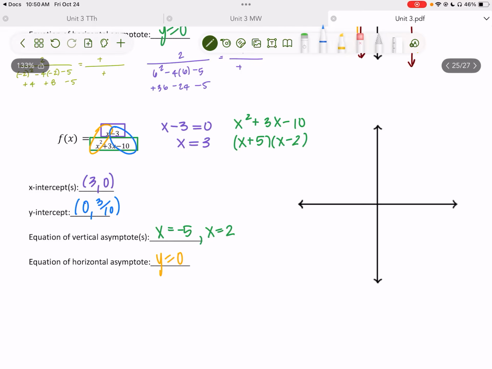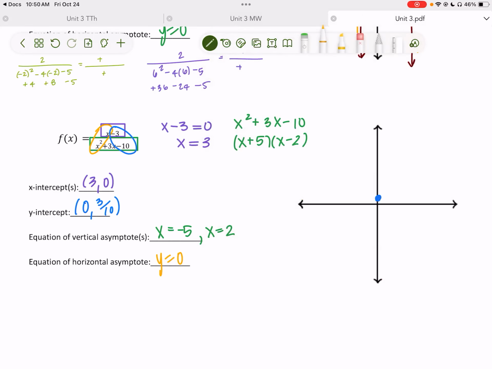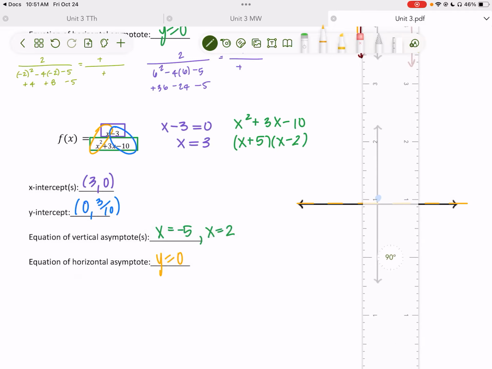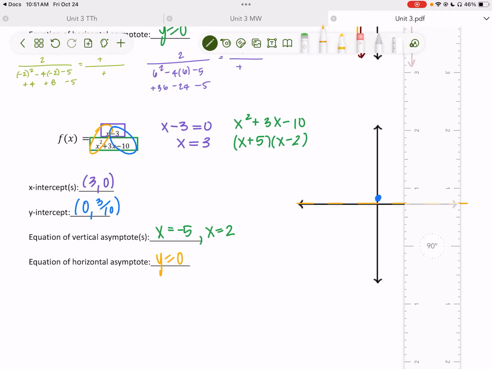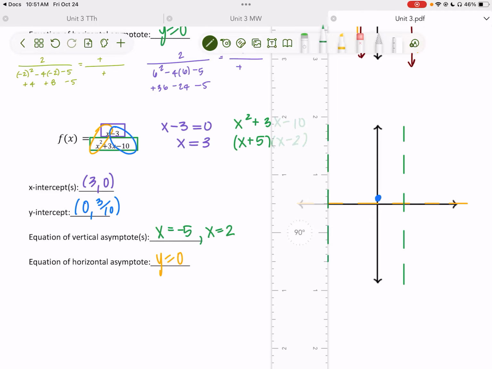Let's go ahead and plot everything. I'll plot my 3/10. It's very small. And then we'll do our horizontal asymptote. This is going to be a scenario where you're going to see that it crosses the horizontal axis, which is really annoying. We don't like that, right? The rule is generally that we don't touch those if they're an asymptote, but you're going to see an example where we break our own rule. So we'll do those.